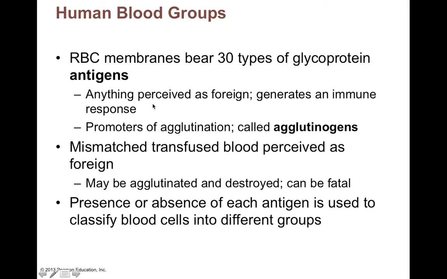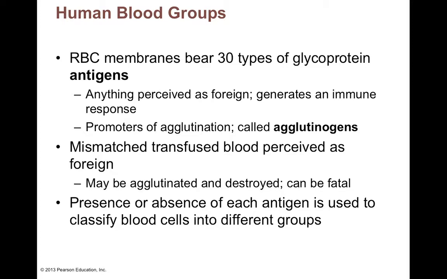The reason we talk about this, you guys, is that if you have a mismatch of blood typing, you can get an agglutination reaction, which is a clumping reaction. The antibodies that you might find floating around in the blood plasma can stick onto foreign antigens. When they stick, they cause those cells to clump up or agglutinate. So what you want to do for proper blood transfusions is to prevent this agglutination. The way you do that is make sure you're not introducing foreign antigens into someone's body, so you're only giving someone blood that they're either not going to react to, or that has antigens they already have in their body.